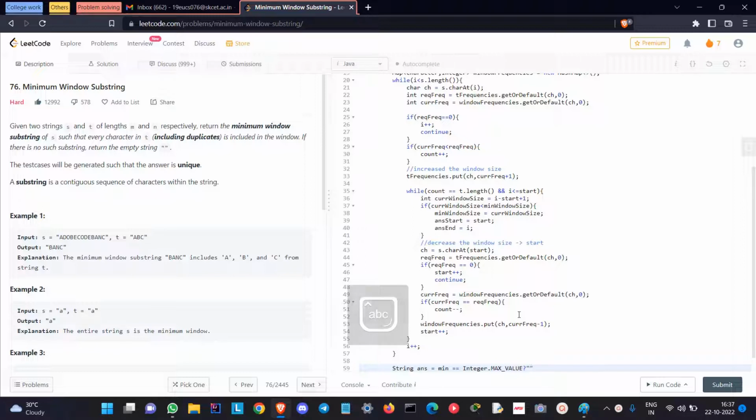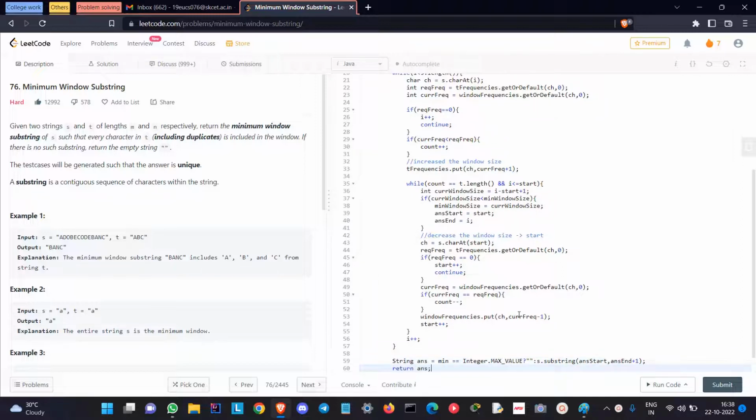So this condition will help us to indicate that no substring is able to be found, so we'll return an empty string. Else we'll have a substring from ans start to ans end plus 1. So finally we return ans.